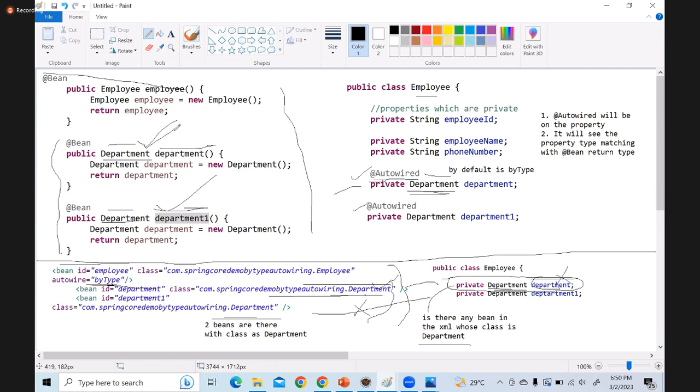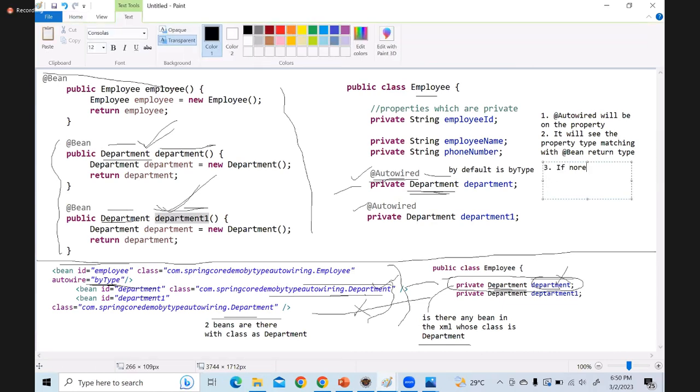Yes, two beans are there, one, two. Now if more than one bean is found, in XML you'll get an error, but here it will go and check whether the property name matches with the bean name, the method name.